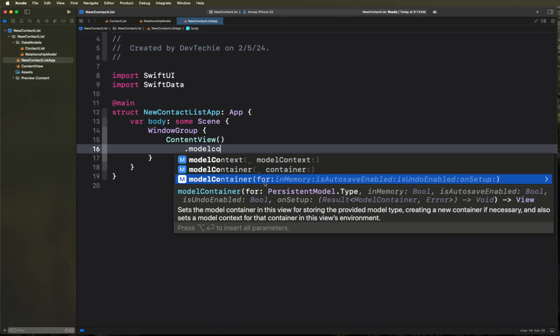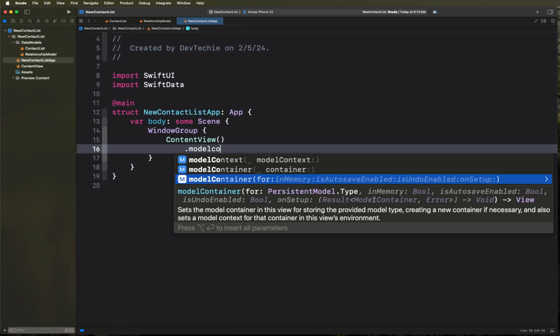As you can see, one of the overloads takes the persistent types that we are looking to store in this model container, whether it is in-memory, whether autosave is enabled, whether undo is enabled, and then last is the closure that gives us access to the container, and any error that might have occurred during the setup of the container.